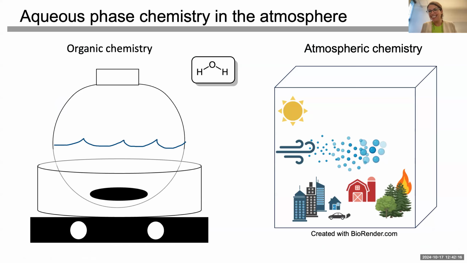It exists in the atmosphere in the gas phase, in the liquid phase, and in the solid phase as ice. Those phase transitions are very interesting and impact climate, of course, because where we have clouds is also where we can reflect solar radiation. So we definitely think a lot about water in the atmosphere, and that's the key solvent to consider.